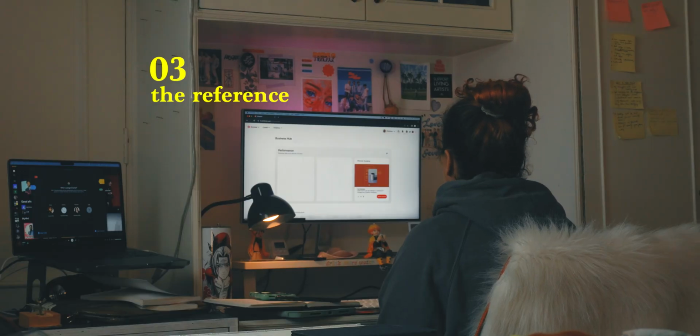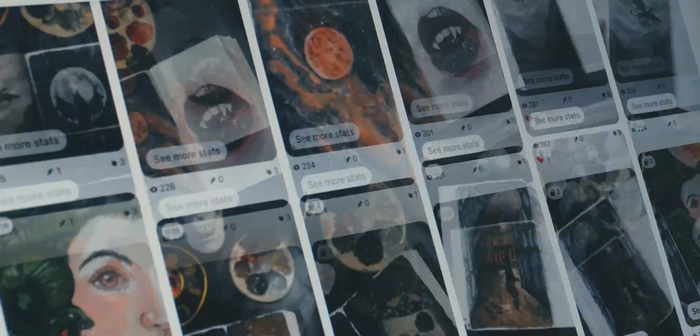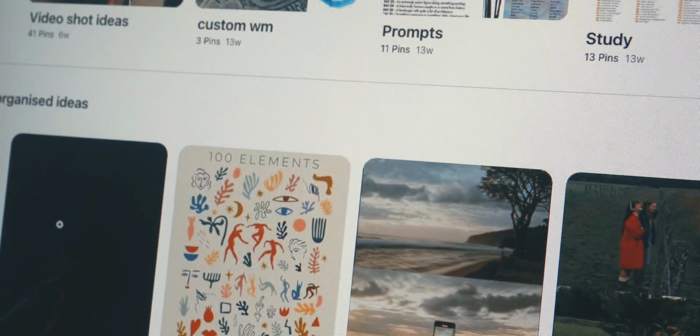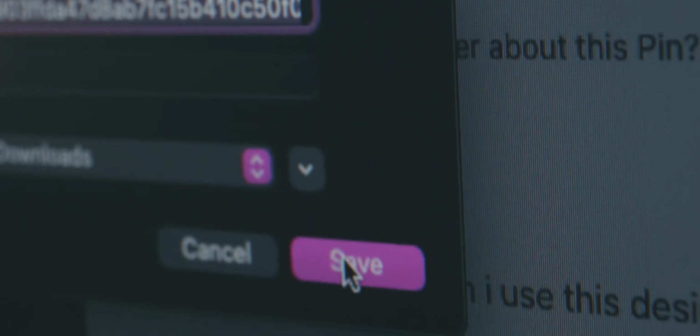And since I didn't want to paint the exact sculpture that I saw at the museum, I looked for references on Pinterest and as always, I found a lot of inspiration from there. After a lot of scrolling, I came across this picture that I thought would look perfect.